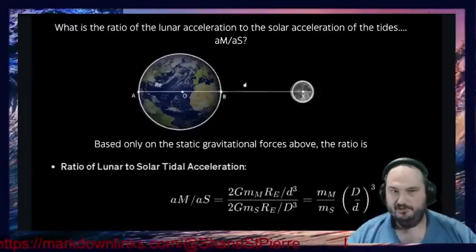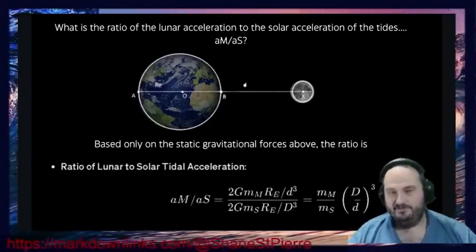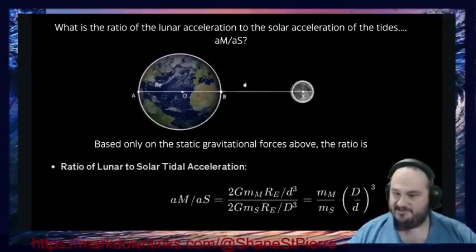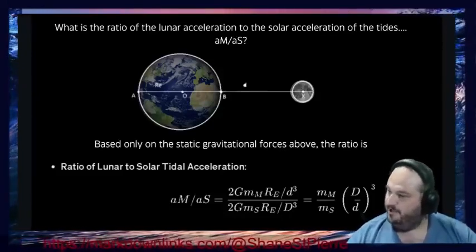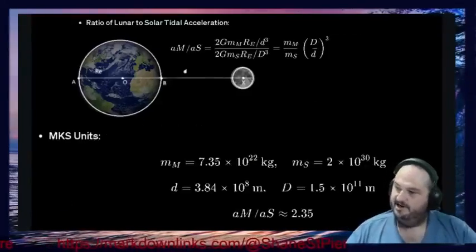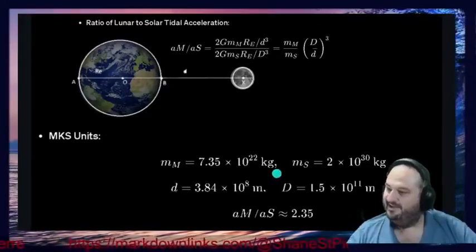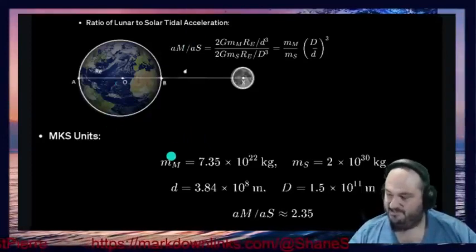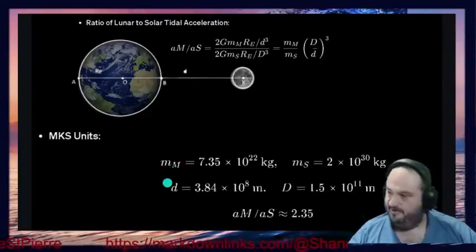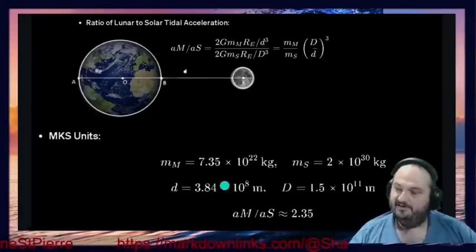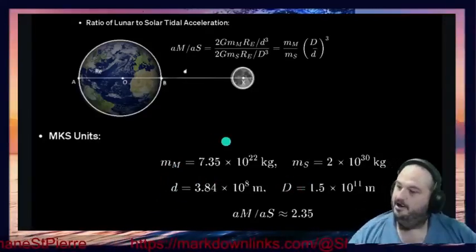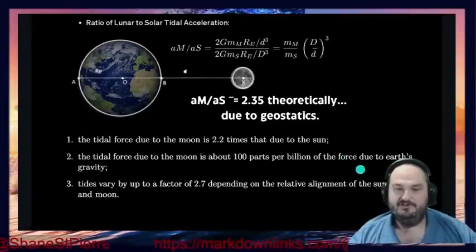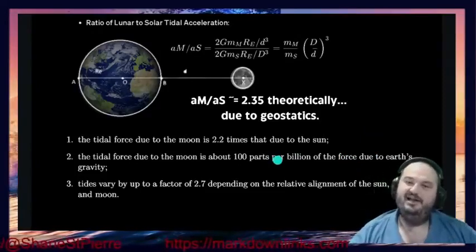So this would be the conclusion of Robert Bennett's paper. He determined the ratio for the lunar acceleration to the solar acceleration of the tides. So based on only the static forces of gravity above, then we can conclude that in these kind of units, we can calculate it out here. We finally get, including the supposed mass of the Earth and the moon, again, mass of the moon based on optics, and 0.53 degrees being covariantly scaled for varying distances and diameters that all work as factorials. But if we convert it back to MKS units, we finally get the total ratio of lunar to solar tidal acceleration as 2.35.